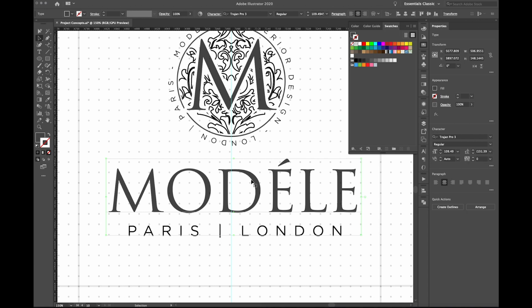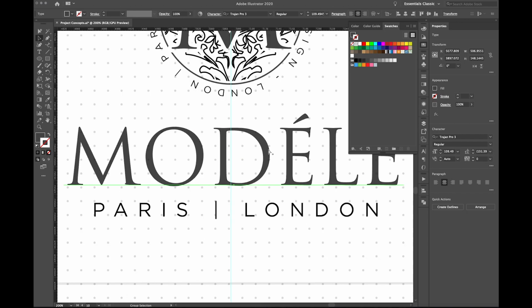And again, this is just a quick tip. When type isn't outlined, the little, I'm not sure what you would call them, anchor points perhaps, or these little handles, they won't be dead centered because it's sometimes taking the tracking into account. Particularly if we click on the tagline here, you can see the tracking is making the bounding box end significantly to the right of the edge of the text. So you won't be able to trust this to center it.